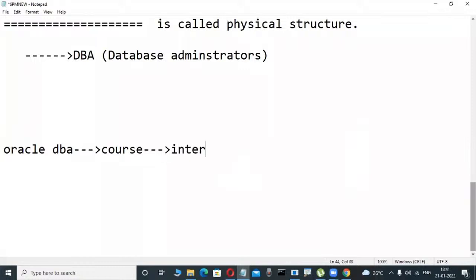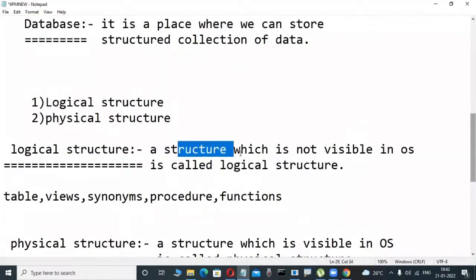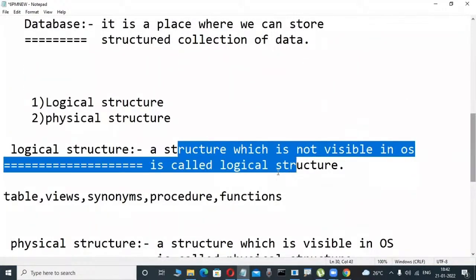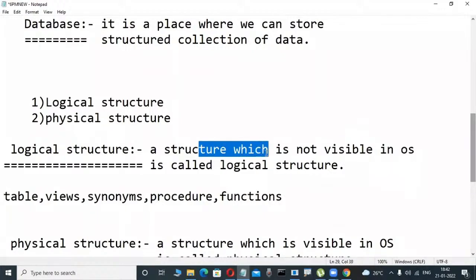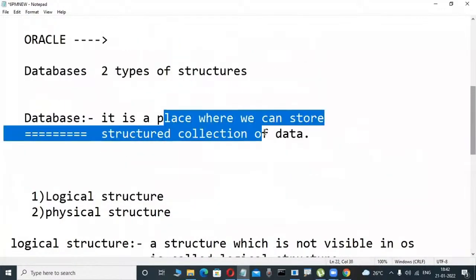Observe here, interview. Roughly, my interviewer asks, Murali, what is a database? They're asking, what is a database? Whenever they ask what is a database, if I say, oh, it is bookish knowledge, it is a structured collection of interrelated data that is stored in a place, a structured collection of data, I'm telling that means I'm immediately rejected. Immediately. Why?